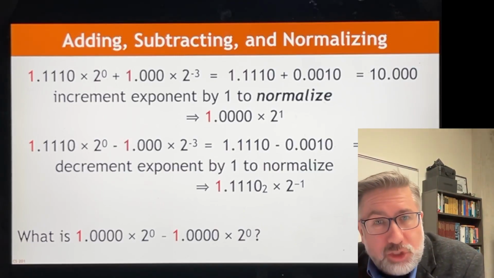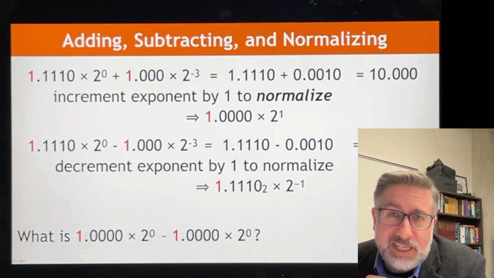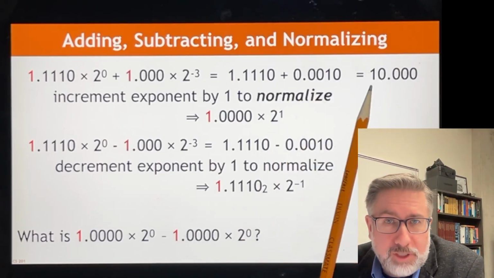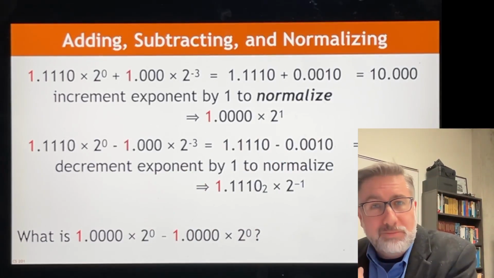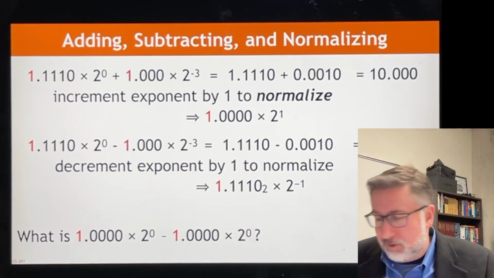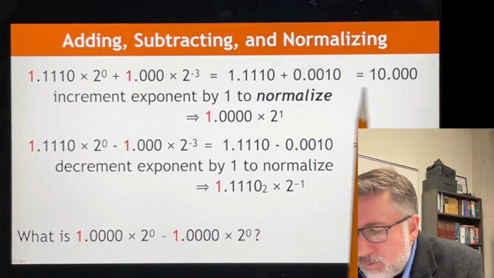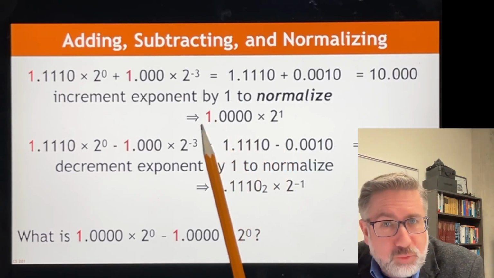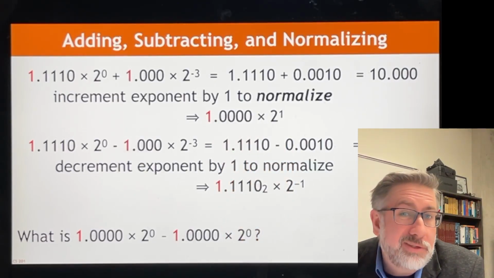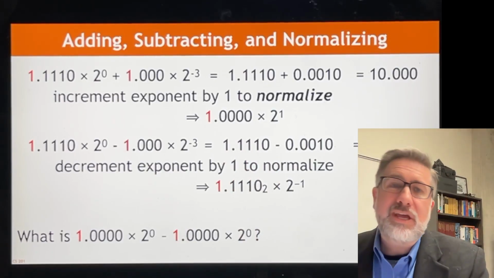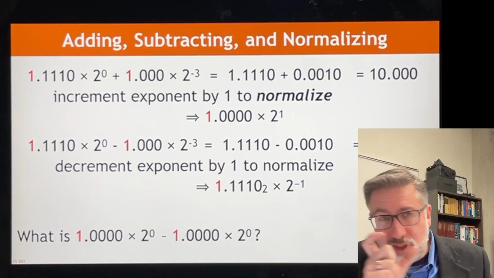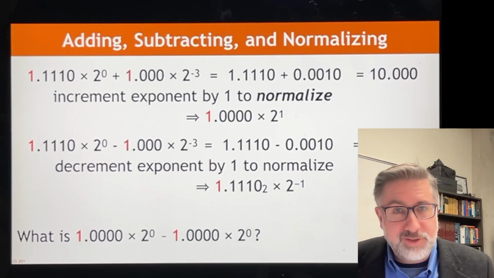So to actually do this math, first thing you have to do is normalize, right? So that, for the result anyway, when you're storing the result, we have to normalize. We have to put the two numbers together in such a way that when you do the math, you might not get the same exponent, right? Which exponent are you going to use anyway? Here, we're going to normalize. We're going to move that one back, and then the number we're actually representing is 1.0000 times 2 to the positive 1. Right? So even if we could take two numbers and add them together, the result may not fit in that representation. So we have to shift things around to normalize it so that it fits in the representation.